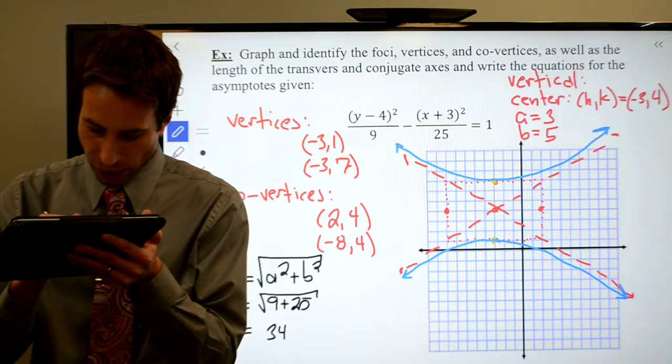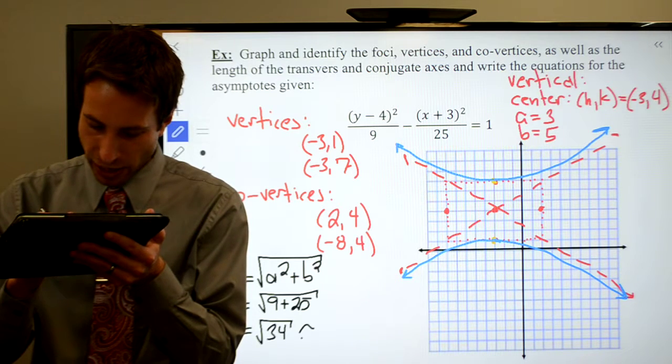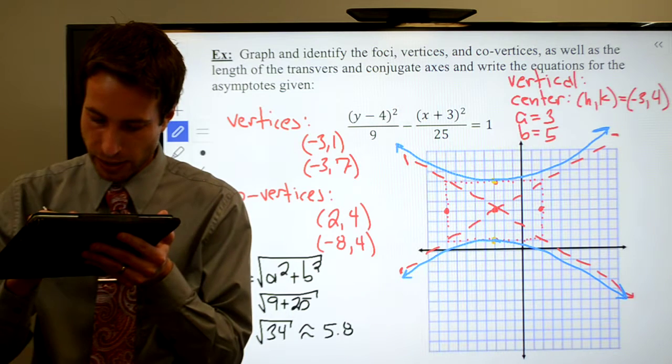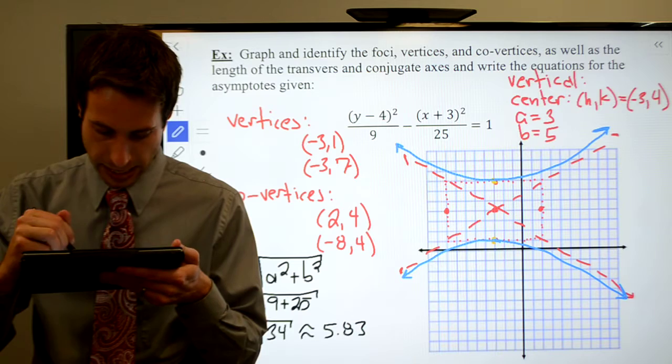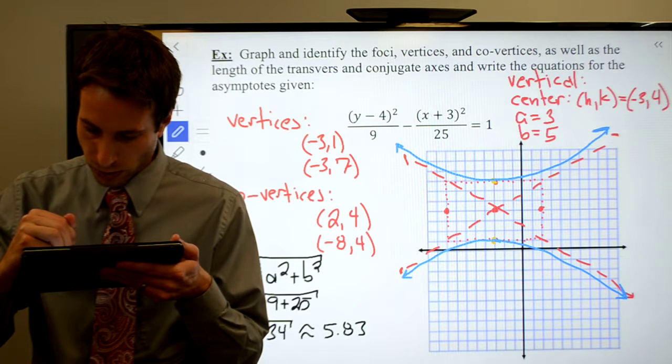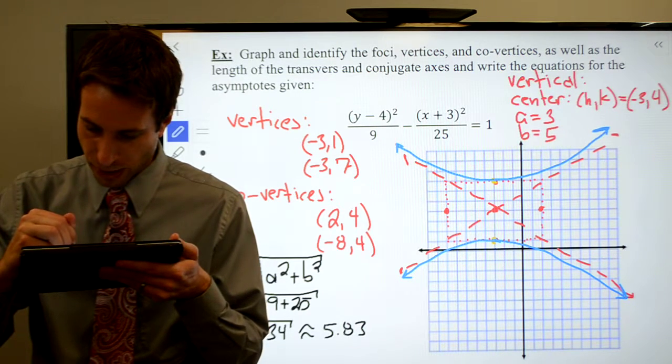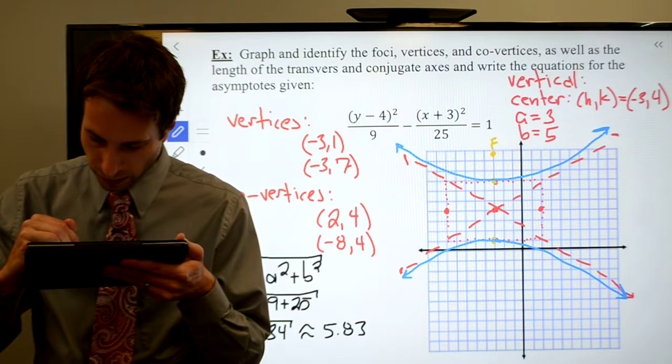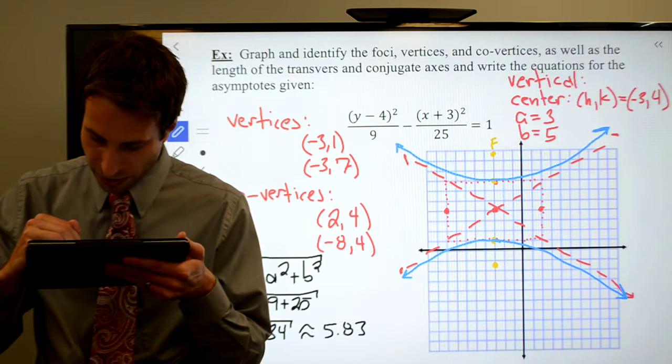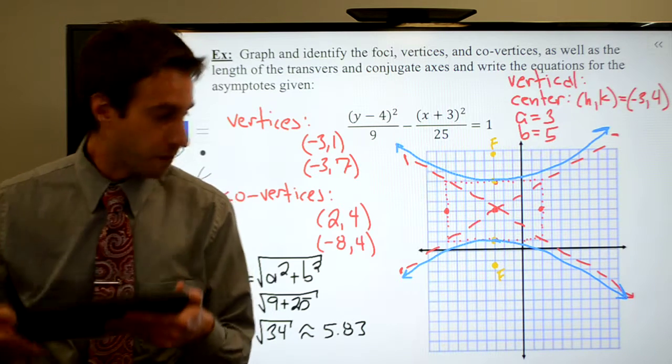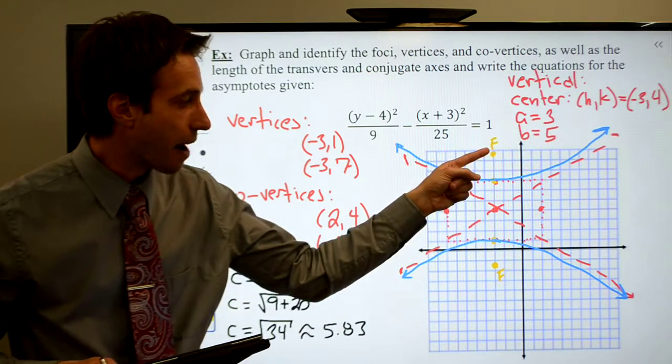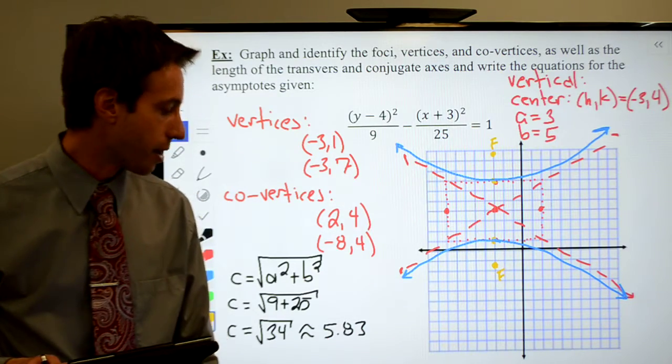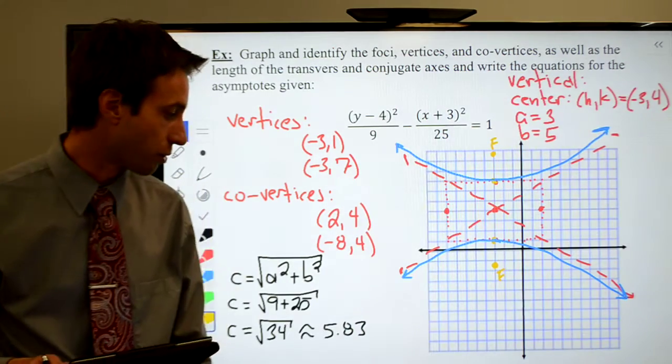Yeah, the square root of 34. That's not nice. My calculator approximates the square root of 34, which is an irrational number, is 5.83. So my foci would be up 5.83, puts me somewhere right up there as a foci, and down 5.83 somewhere right down there is my other foci. That from the center, up 5.83, from the center, down 5.83 based on my value of c, which is the distance from the center to the foci.